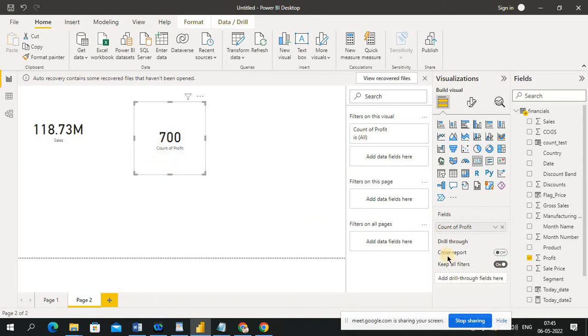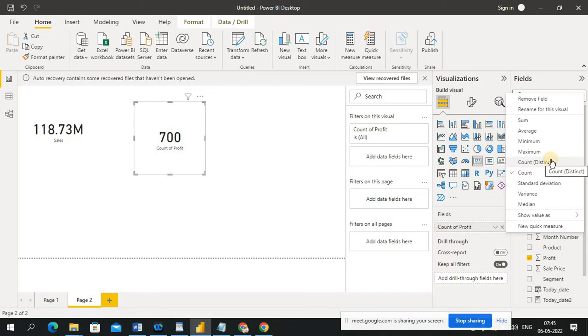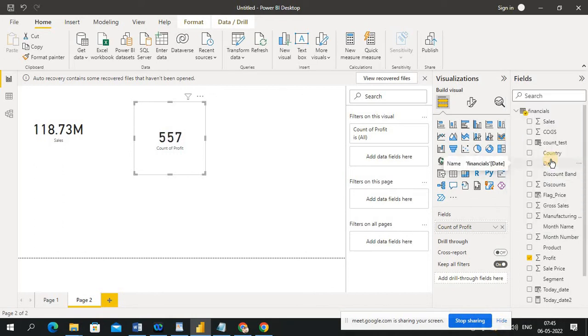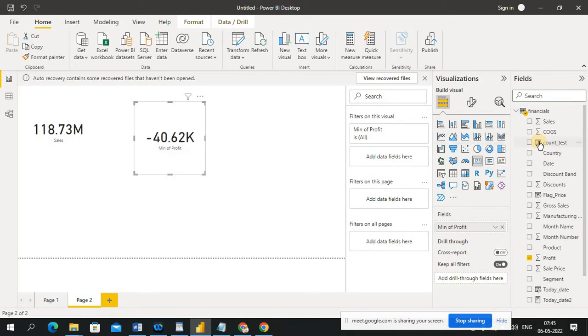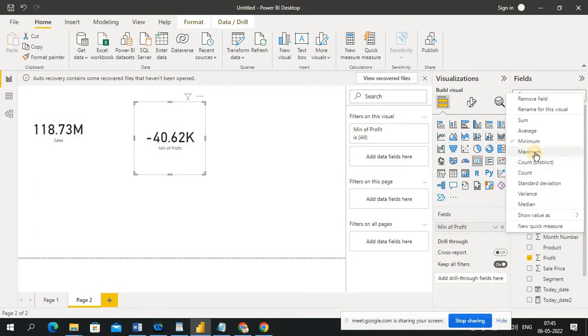If you go for distinct, it means different values which are not duplicated. Like this, the Power BI intelligence is present for whichever value you want to see. Minimum value of that record, so minimum is this, max can be different.